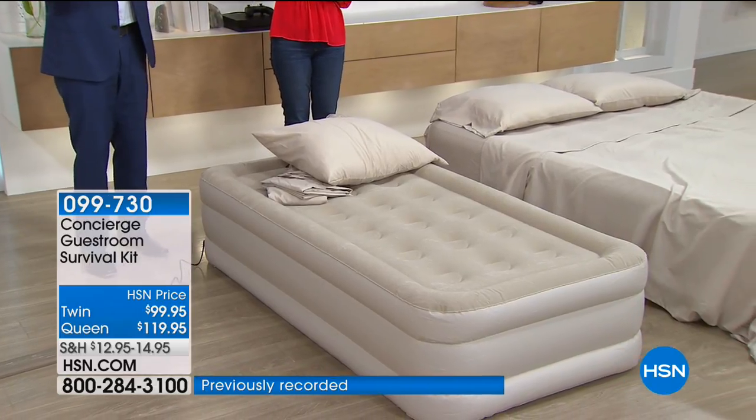There are always wow deals on HSN, but some things stand out more than others. And when we were working to bring this to life, just to take you behind the scenes, the original price point that we were trying to hit was $199. Because at $199, that was remarkably lower than what you would spend on a premium air mattress with custom sheets, with 2 pillows, with everything included, with a built-in automatic pump, and with the flock surface on the exterior.